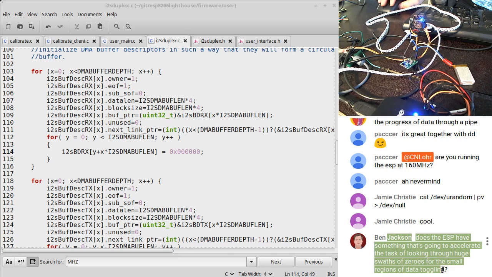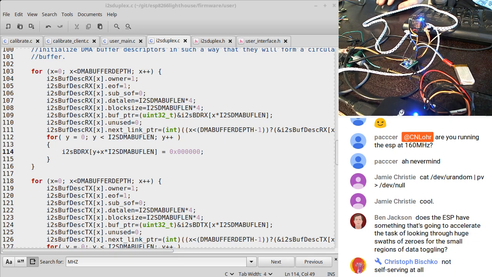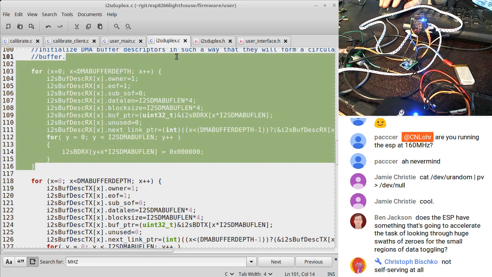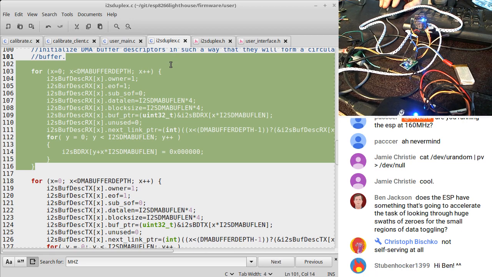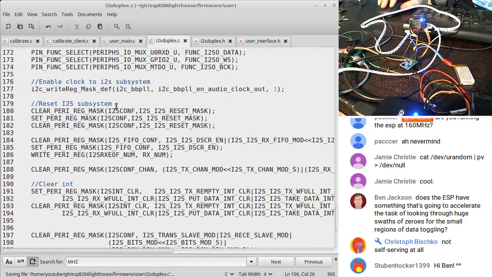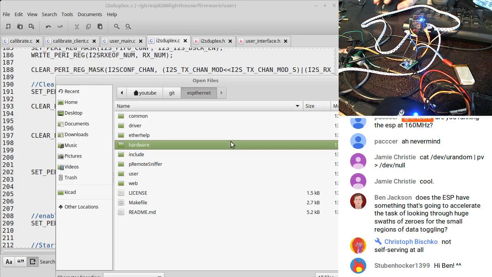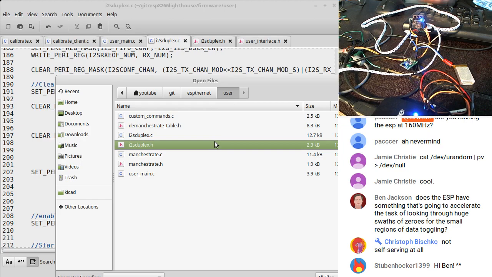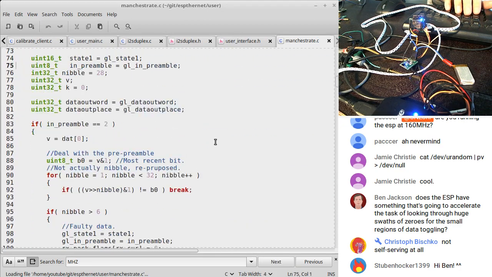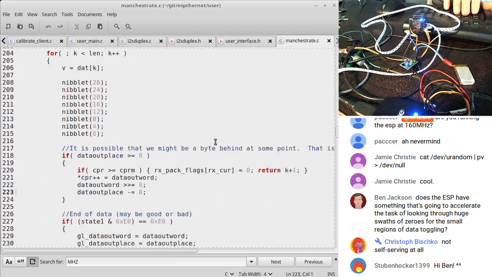Ben Jackson, no, the ESP does not, but that's okay because what you can do is iterate through 32 bits at a time and ask, is this value not 0? And if it's not 0, then you know that something happened in there. And if you're iterating in a loop that fast, it's going to be pretty easy to find any data. I did the same trick in the ESP Ethernet. So in here, I can find that loop somewhere in here.